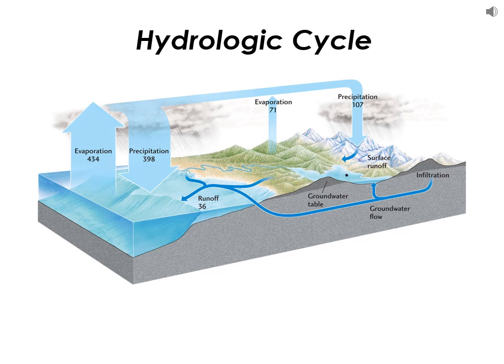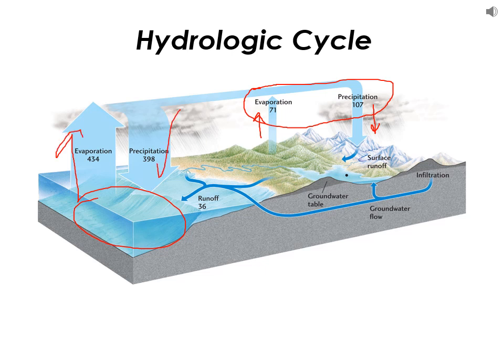So in this video we're going to talk about the most important factor that sculpts landscapes, and that's running water. So this is the basic hydrologic cycle, which you're probably familiar with. Water can be stored in the atmosphere as water vapor, and it comes down as precipitation, it goes up as evaporation. It can be stored in the oceans, and a lot of that gets evaporated to the atmosphere, precipitation falls in the oceans. There's groundwater, so some of that water infiltrates into soil and into porous rock.